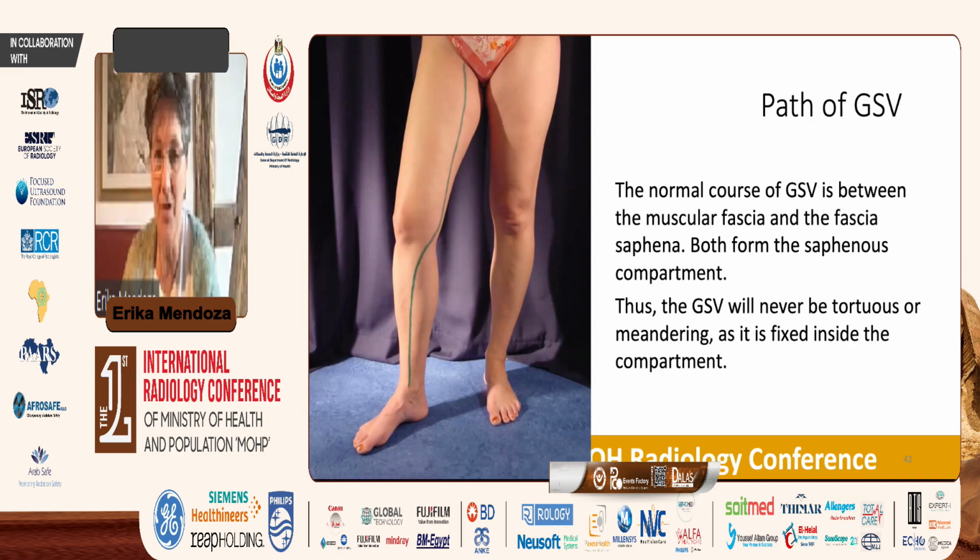Now I come to the path of the saphenous vein, which runs here at the leg from the inner ankle and makes a deflection here at the knee fold, and then goes up to the groin. And you have a fascia. Between the muscle fascia and the saphenous fascia, the vein is like hidden inside. Saphenos is from the ancient Arabic and means hidden. And you will never see a tortuous saphenous vein or a meandering one, because it is fixed in this compartment.